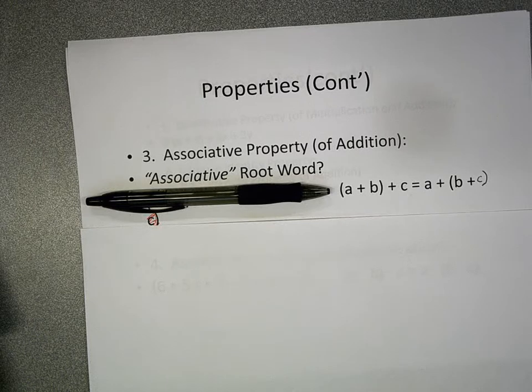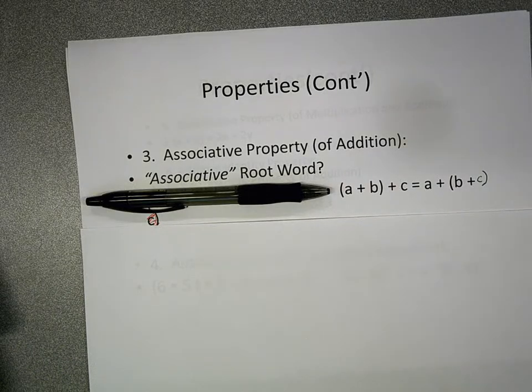As a matter of fact, a little extra is that you could, if you wanted to, even though it's not shown like that in the property, even add the A with the C first, and then whatever you get, add it with the B, if that works. Okay. So associative property of addition. If it's all addition, it doesn't matter which order you add it. You can add it either way. Okay.